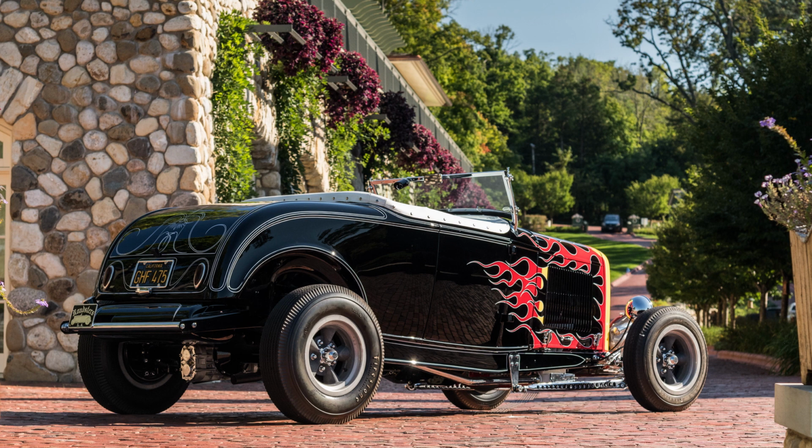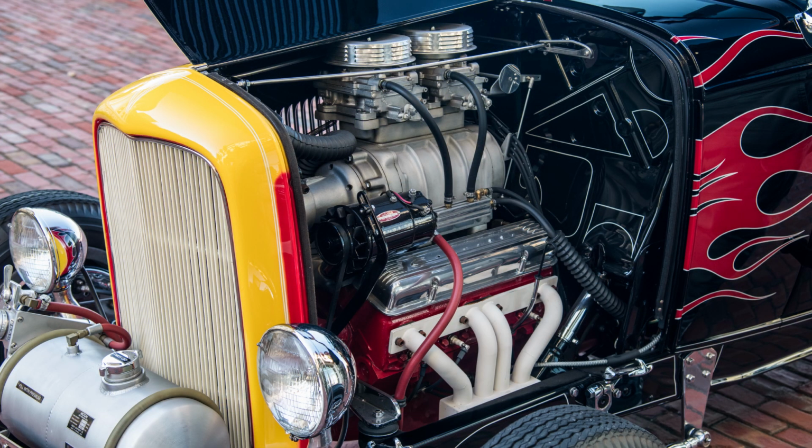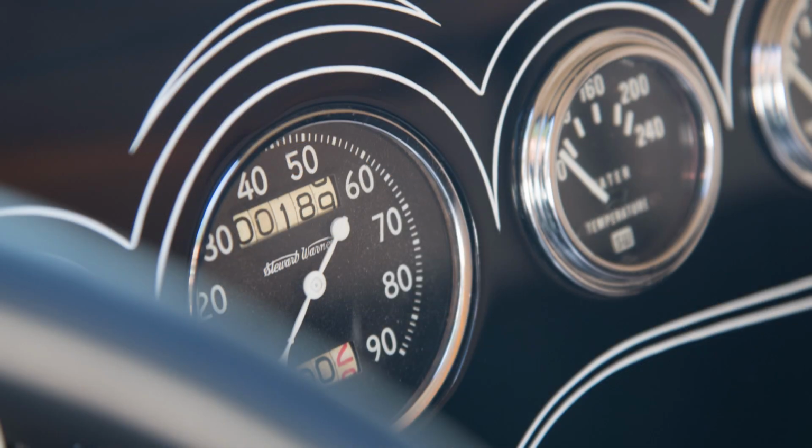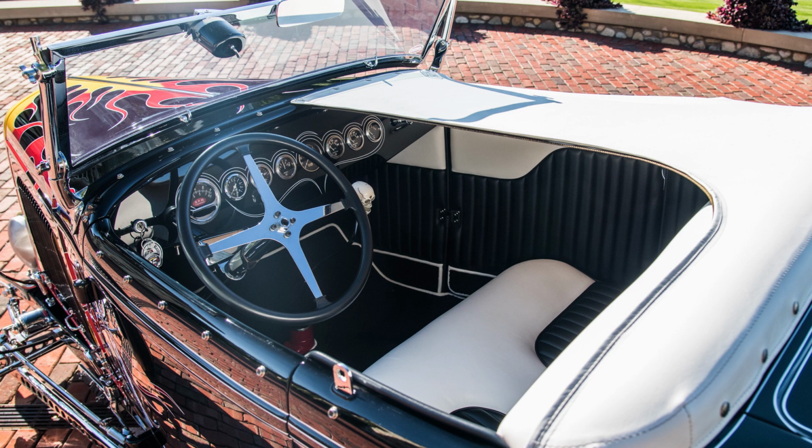In 1963, McMullen stuffed a 327 cubic inch small block under the flamed hood with a GMC 471 supercharger that feeds into two 4-barrel carburetors. This was sent to the rear wheels via a 4-speed manual transmission from a 1939 Ford. This all helped McMullen's creation reach a top speed record of 167 miles per hour, that's 269 kilometers an hour, for street roadsters at El Mirage Dry Lake and Bonneville in 1964.